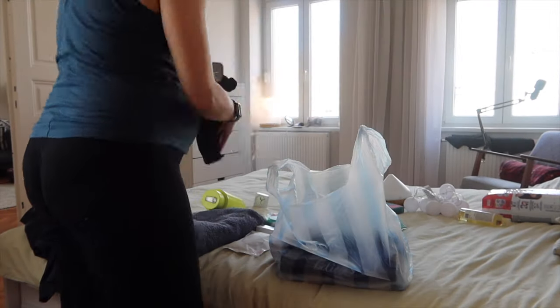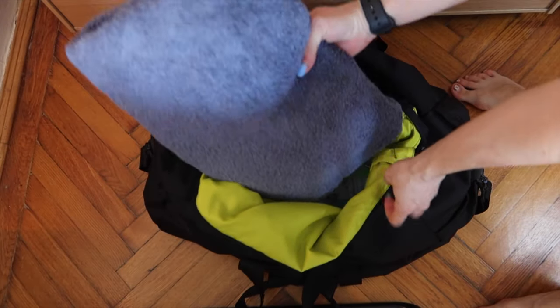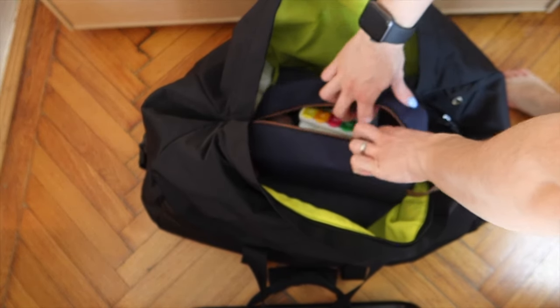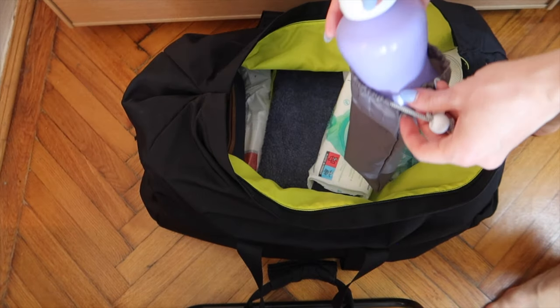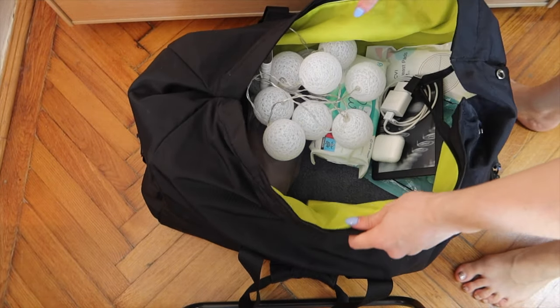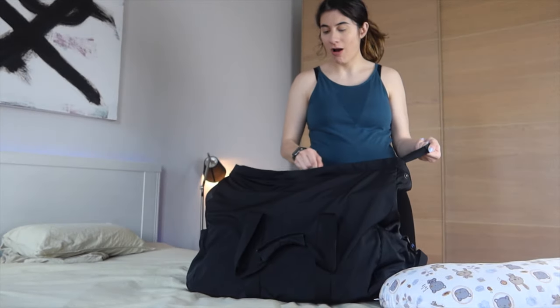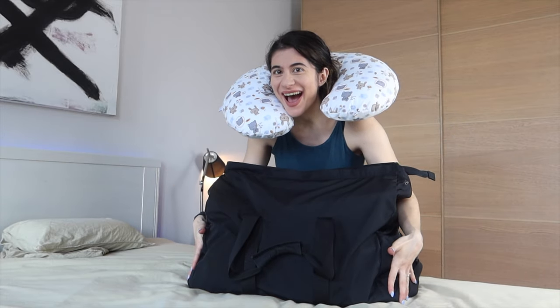Now we're packing everything into the bag, and while doing that I want to talk about how I feel going into labor. I'm not scared, but I have my days where anxiety hits. I watch positive birth vlogs to calm myself down. I'll be completely honest — I will be vlogging the whole birth so you'll see how it goes. I'm quite a positive person, and I know it's going to be hard, but I'm strong mentally, and I've been through a lot in my life that taught me how to be strong even when it's unbearable. I'm excited — oh my god, it's happening!